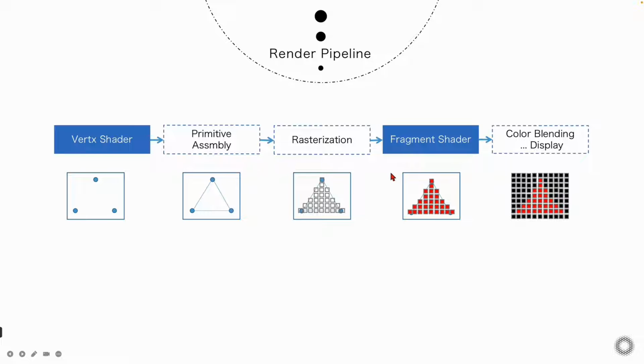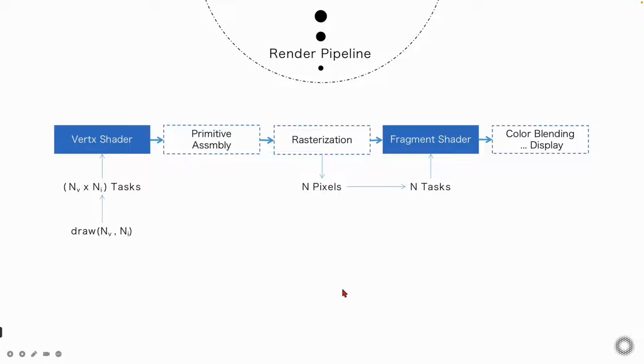Now let's review the steps in the rendering pipeline. The entire rendering pipeline is serial, and there is a strict order in it, so this part is controlled by the CPU. They open up the logic of the vertex shader and fragment shader to allow users to write their own shaders, and other steps are done by the system. Every step in between is a typical parallel computation. We learned the draw method: it will open a number of threads equal to the number of vertices multiplied by the instance number. If we need to render n pixels, the graphics API will start n threads again for us to run the fragment shader, and then we do the depth testing.